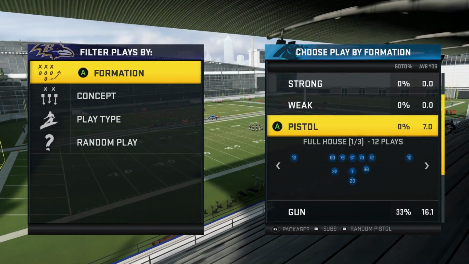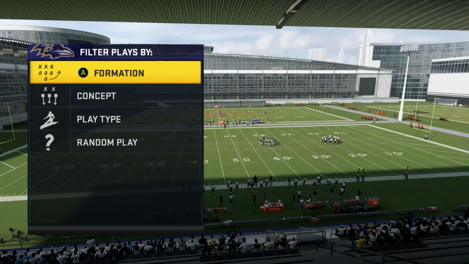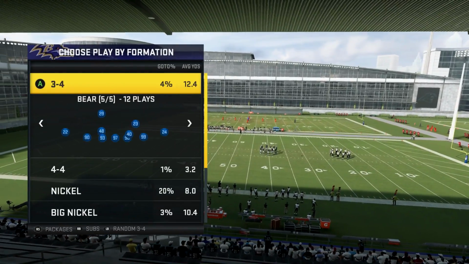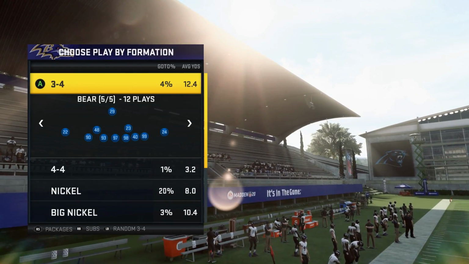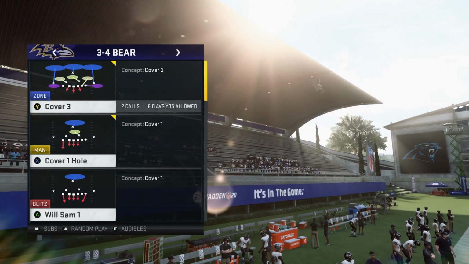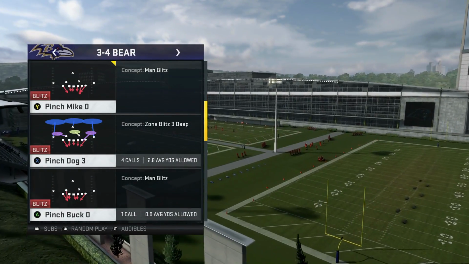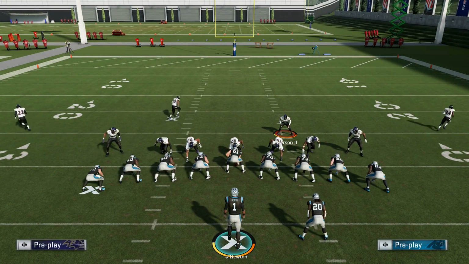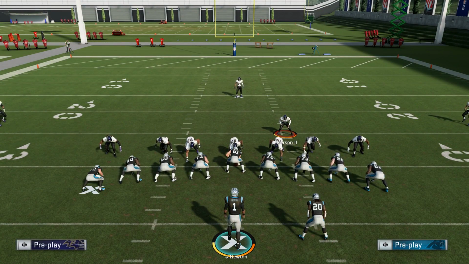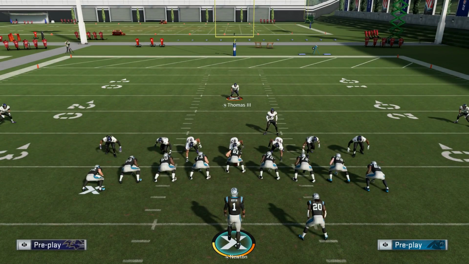Now, I want to show you how to contain the panther heavy QB blast right here, because it is a pain, and this is not something that I would want to put out there without showing you a way to contain it. So 3-4 bear is what a lot of people are running to contain this now that they've figured out that this is a problem. They go to 3-4 bear, pinch bucko. Basically, you just want to base align, which is wire triangle on the left stick, and then you want a QB contain, which is LB L1 and then RB R1, and then you want to come down and just use the safety.